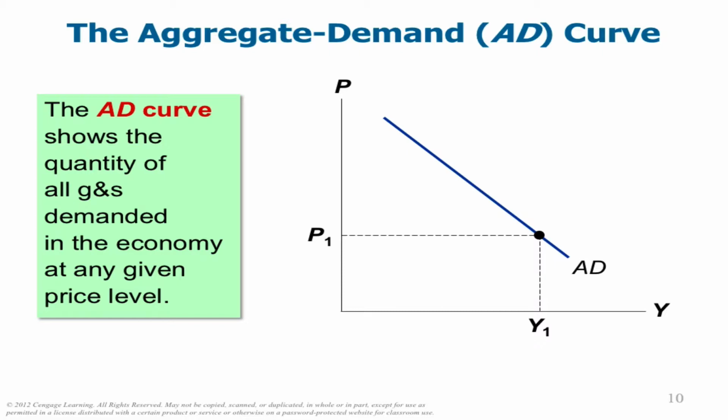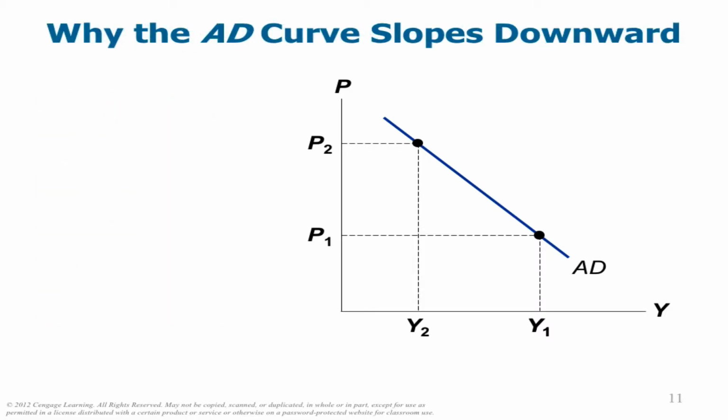It's Gavin's haircut and Afira's pedicure and Dayton's removal of his ingrown toenail and Scott's filling. Wait, how can you put all the prices in goods and services? It's the price level. The principle behind why it slopes is the same as the principle behind why it sloped microeconomically. As the price level of all goods and services increases, the quantity of all goods and services which you demand decreases, thus decreasing GDP because you are consuming less.